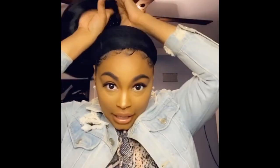I've already done my edges. If you would like to see a video on how I do my edges and how do I do my foundation under my wigs, because I don't braid under my wigs. So if you would like for me to do a video on that, then let me know in the comments. And so, basically, this is the parting space that you get on the wig. It's real nice. Let me put my hand in so you can kind of see real nice and natural. And I'm just going to slide this wig on.